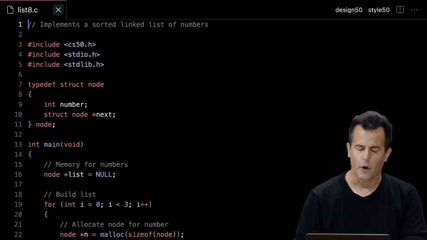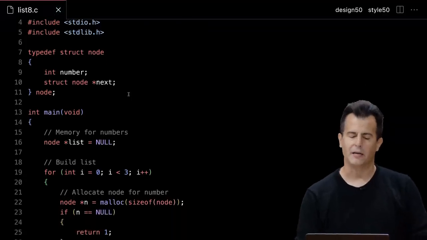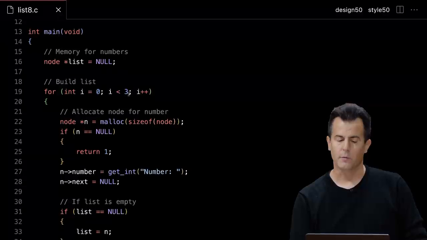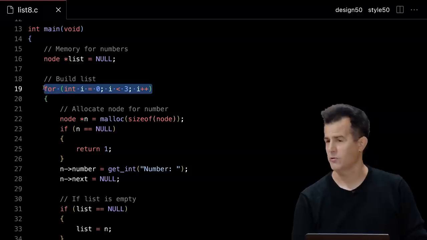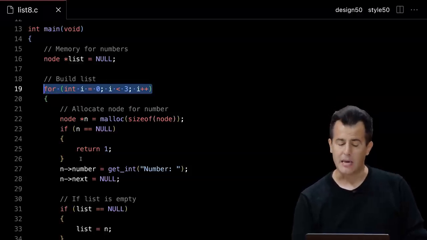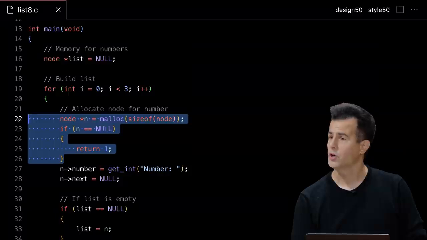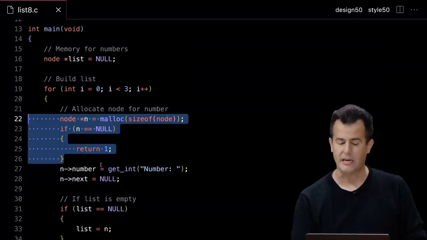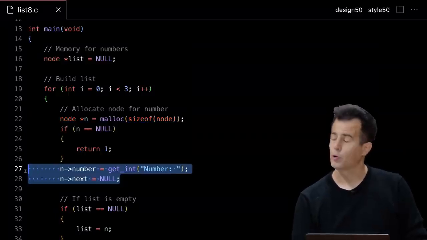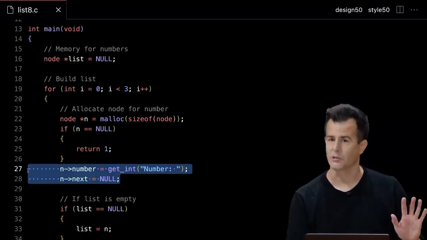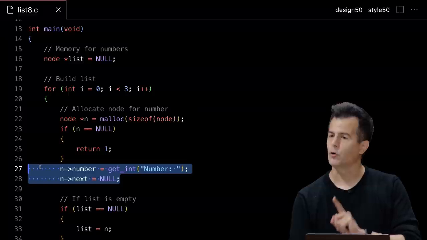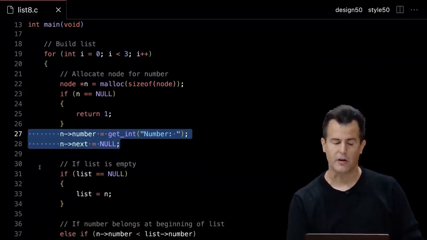And what I'm going to open up here is another version that already has some comments in place just to help guide us. So it's almost the same from the start, whereby in main, I initialize list to equal null. I then, in my loop, am going to proceed to build a list of size 3, just for the sake of discussion. I have the same code as before, whereby I malloc one of those nodes, make sure that it's not null before proceeding to get a number from the user, and then proactively initializing the next field to be null also, so there's no garbage values in this world. But here is the beginning of those several cases that we just saw pictorially on the screen.